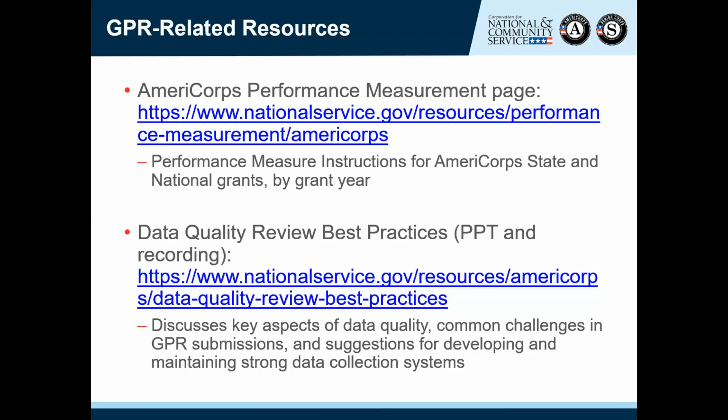So we do ask you in your application to tell us how much additional funding you project you will be using to support your AmeriCorps program beyond what you're receiving in federal funds. And the GPR works the same way. Please tell us in actuality the amount of money that you spent to support your program that is not reported as formal match, because fixed amount grants and EAPs don't have formal match. Hopefully that helps.